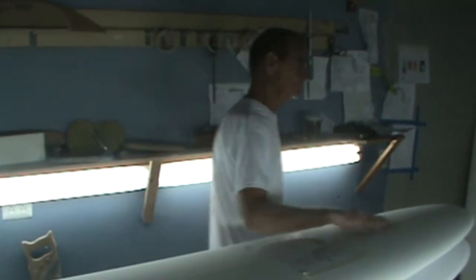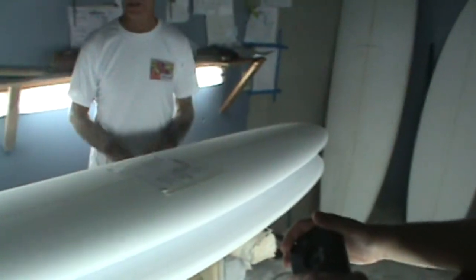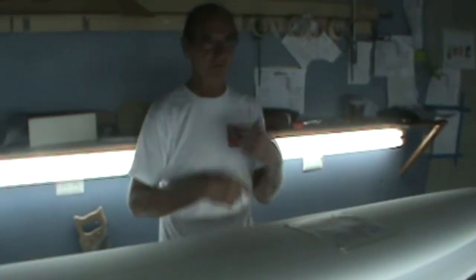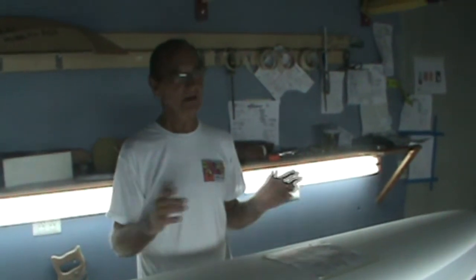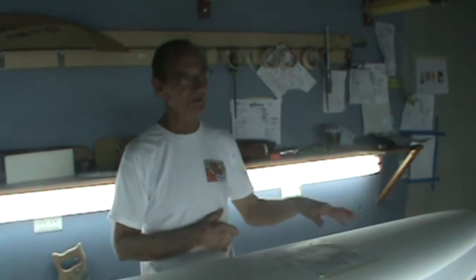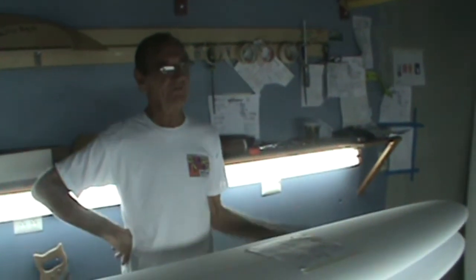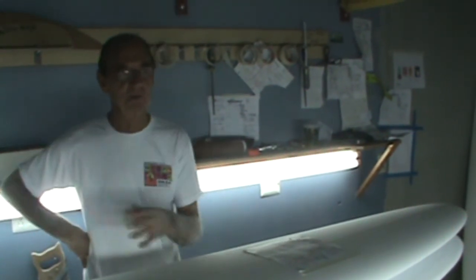So it's the day-to-day process of doing the color work, glass on one side, let it dry, flip it over, glass the other side, hot coat one side, put the fin application, let that dry. So it's like a 5 or 6 day process to actually finish a board.